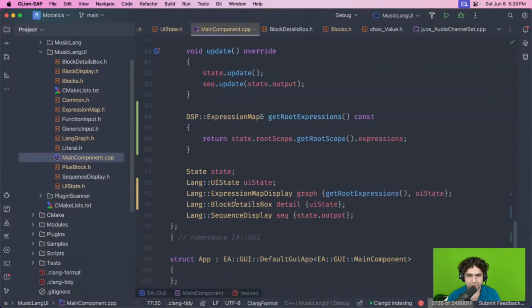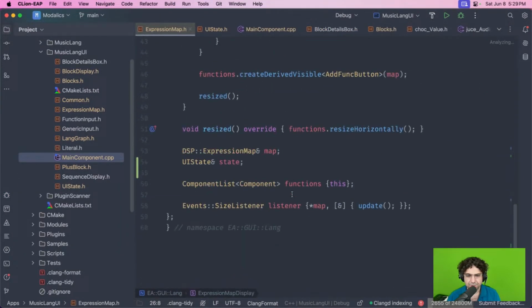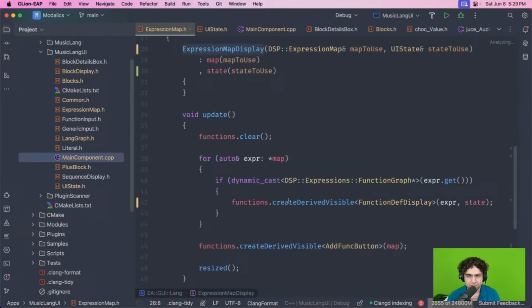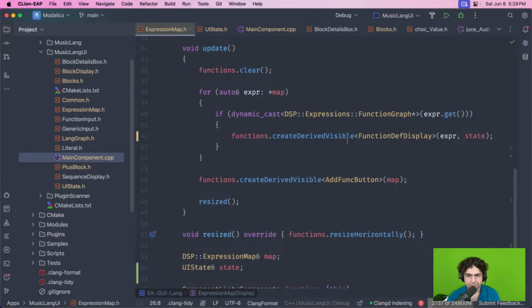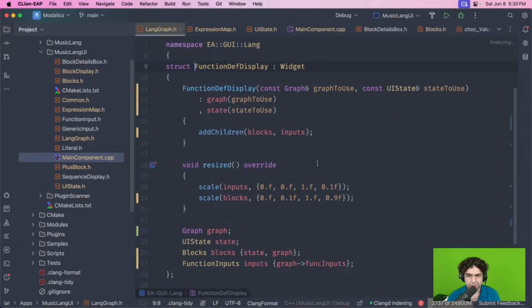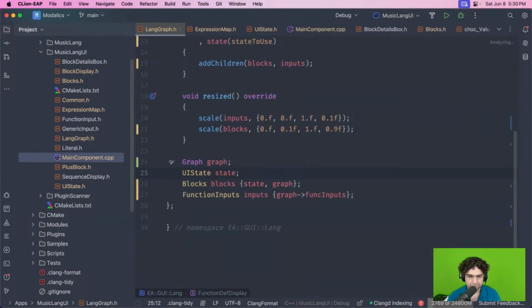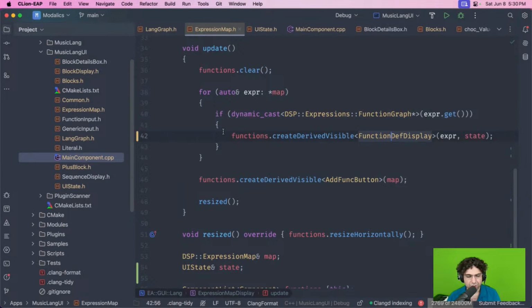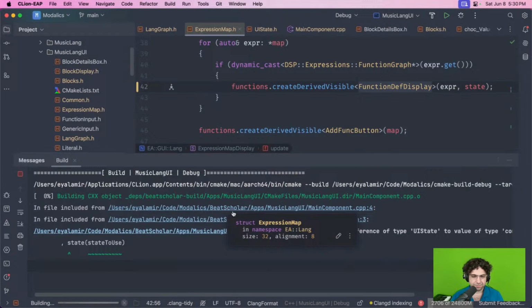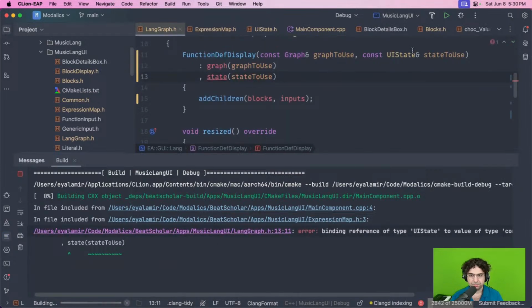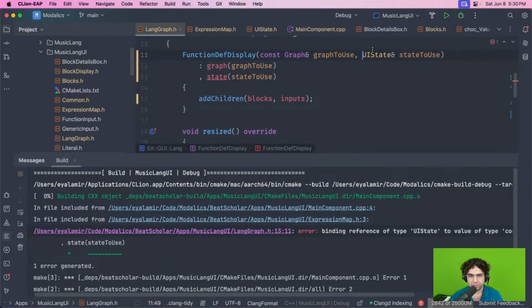I guess I have some state problems. Maybe the problem is I was a bit lazy. UI state, and I'm passing this here. Yeah, this needs to be a reference. Need to not be lazy. Need to remember to do things correctly. Oop. This is not a const.